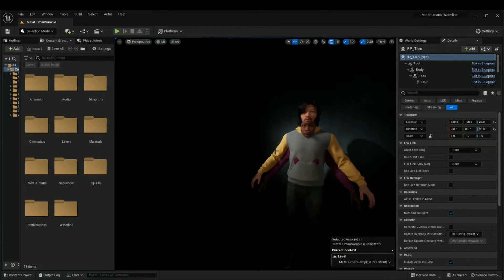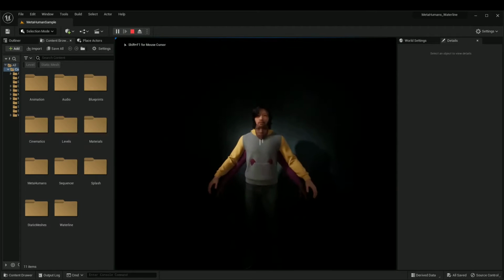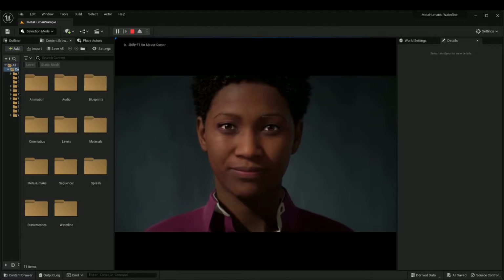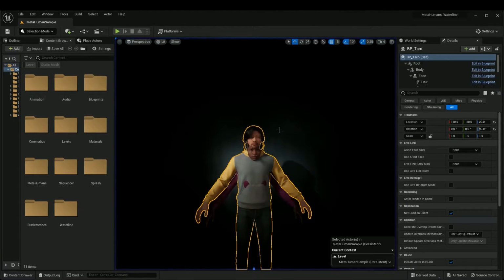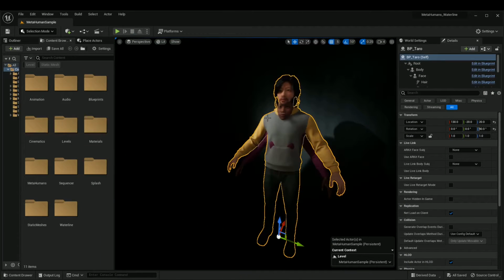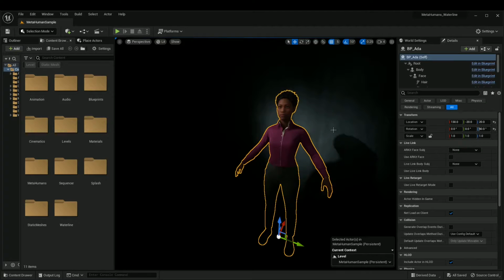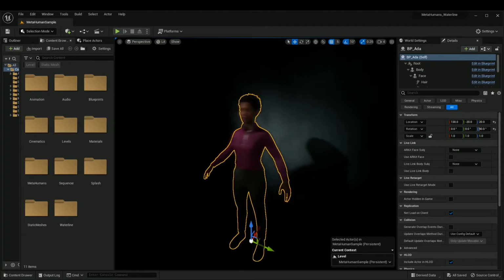So now let's have a look at adding Waterline to basically the default Metahuman scene. So once we hit play, yeah, this one. Let's hide this second character first of all, and select the blueprint.